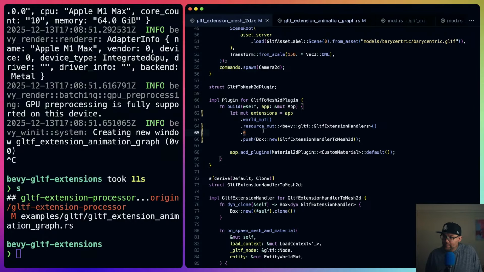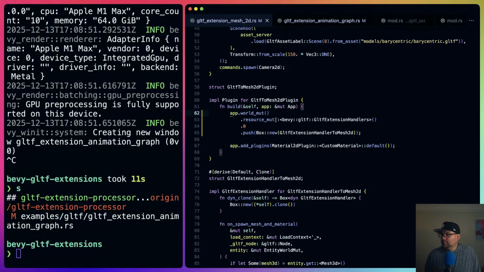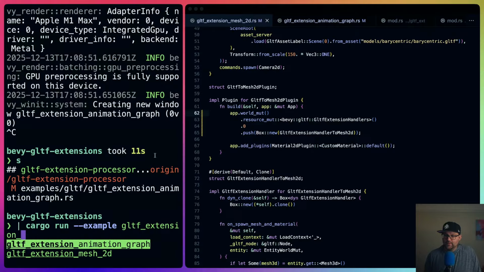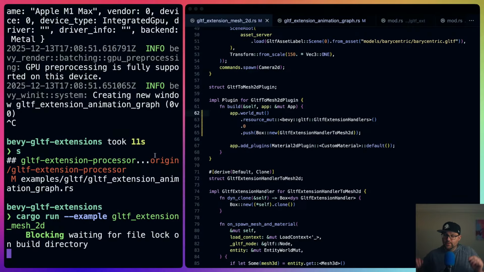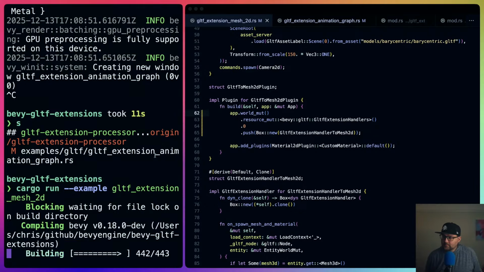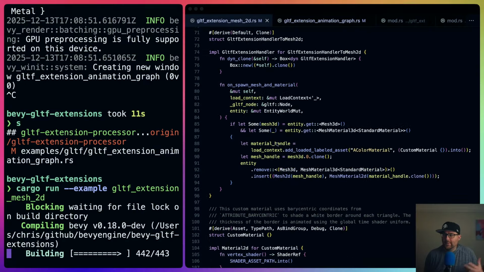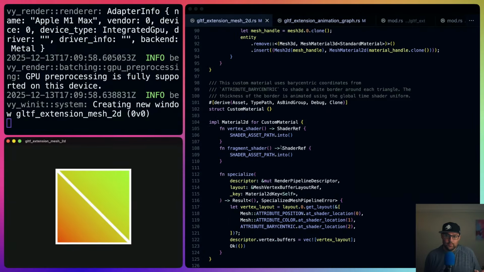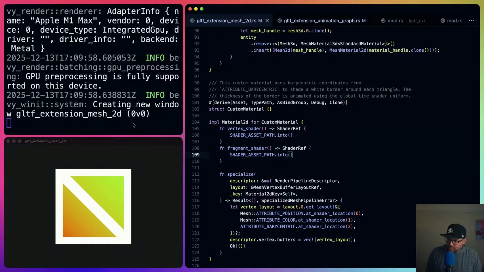But I don't think it matters for the first merge. Let's make sure this works. This is the glTF extension mesh 2D example. So this takes 3D meshes from Blender or something and turns them into mesh 2Ds with a color material. This also happens to have custom attributes on the vertices. So those get retained, which is also cool to show.